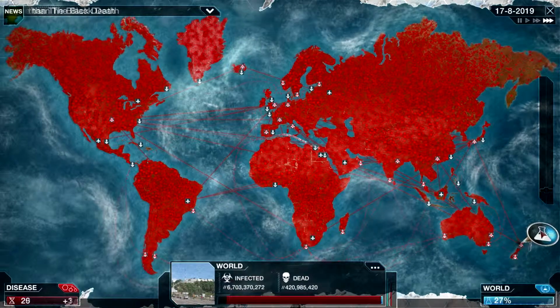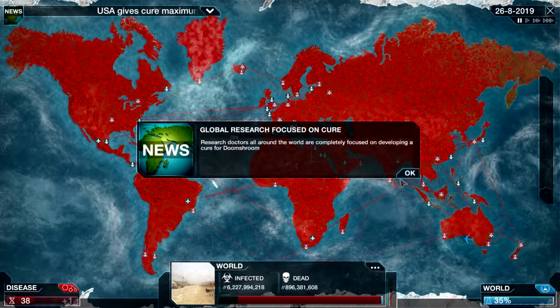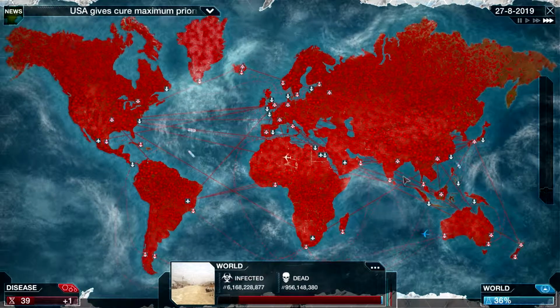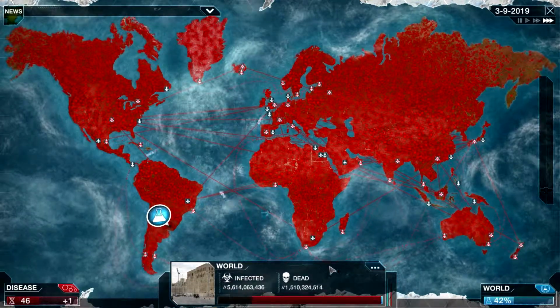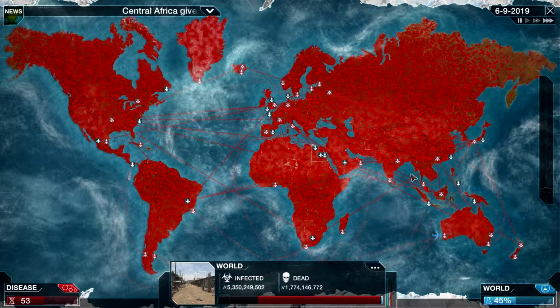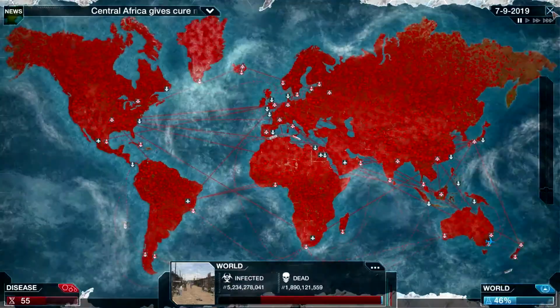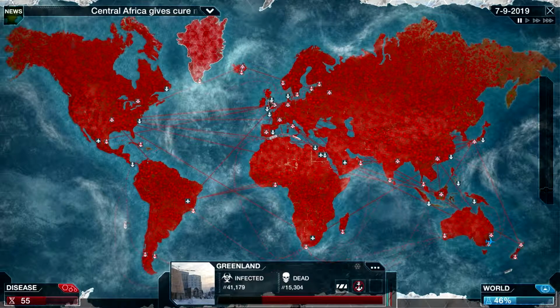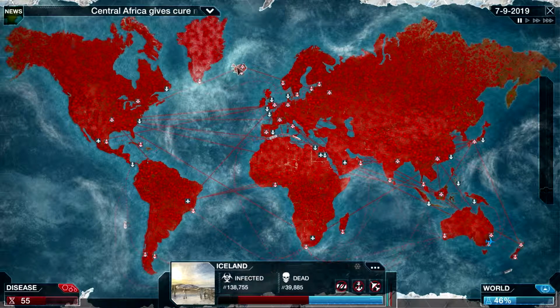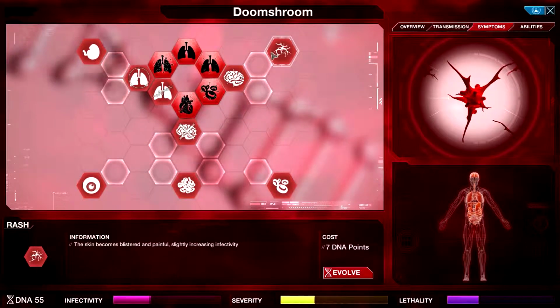We've got 25% completion on the cure. We've already got almost 1 billion dead though. Let's see, have we got all infected? We've got a random mutation, pneumonia. Let's see. We've still got a few uninfected. Let's see where they are. Let's try to find them. Oh, in Iceland.